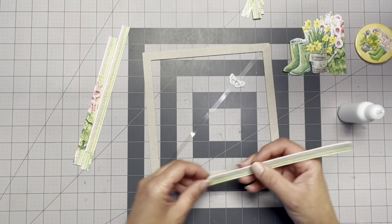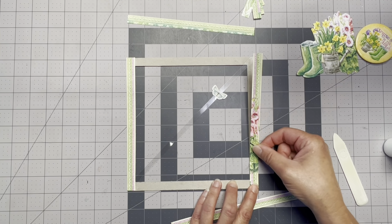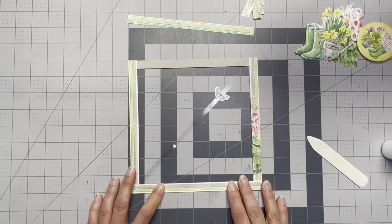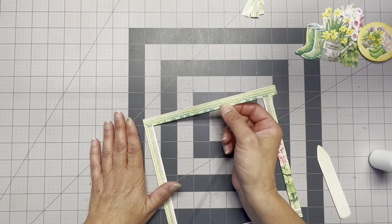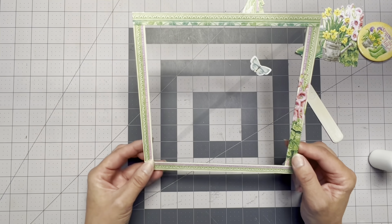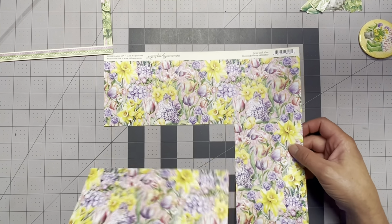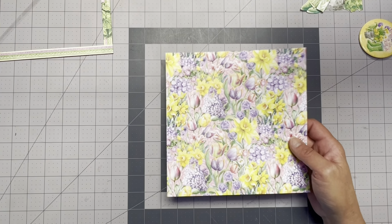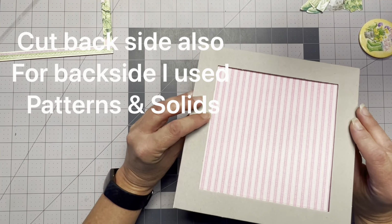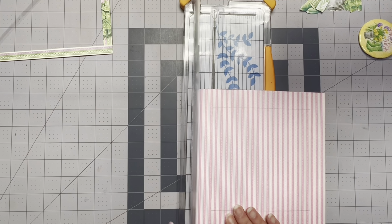So next I'm going to glue my sides on. Now it looks like that. Then I'm going to grab Blooming Beauty and I cut out an 8x8 square. Take my next chipboard page that has the second biggest hole. I'm going to center this on and trace it on. Trace the hole on, then I'm going to trim that out.